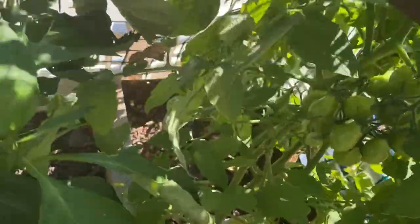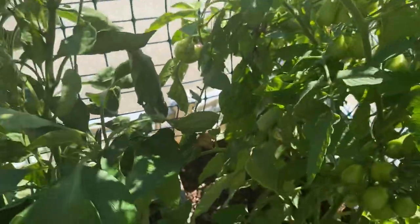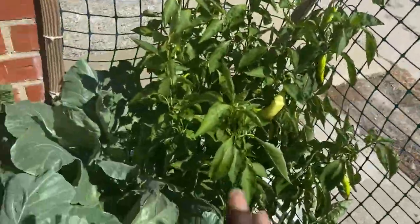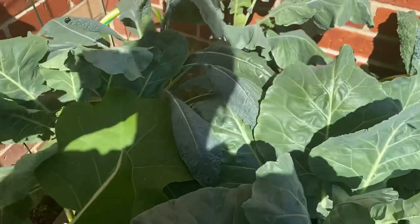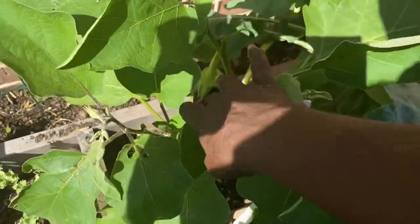I'm just going to peek in here to see if there's any more. Looks like there are some more left. Look how dark purple this one is — see how dark purple that is? And it's still green. This one's even got that purple in it. The package said yellow bananas and they're turning purple — maybe that's what they did. That is my whole 5x5 garden bed. Next time I'm off, which will be Monday, I will be doing a harvest of these greens and kales. Those holidays are coming up, so I've been freezing these, cutting them down, chopping them down. And my beautiful eggplant, which I'm really excited about — she is beautiful.